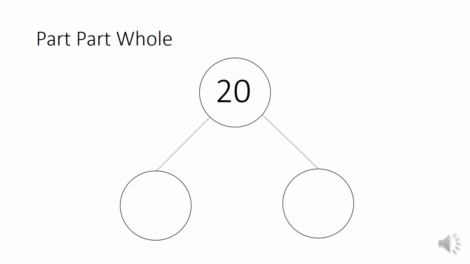Okay, last example we're going to look at together today. How many tens am I going to write in here? 20 does have 2 tens, but it is made up of 20, so I have to remember to add the 0 to make it 20. How many ones do I have to write in this circle? 0, well done, because our number 20 doesn't have any ones.